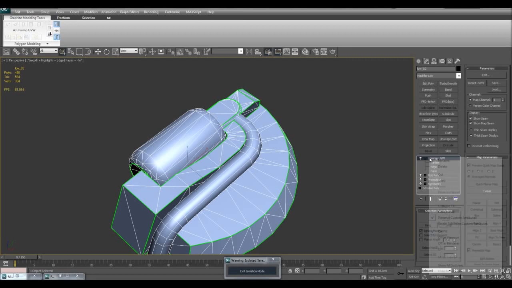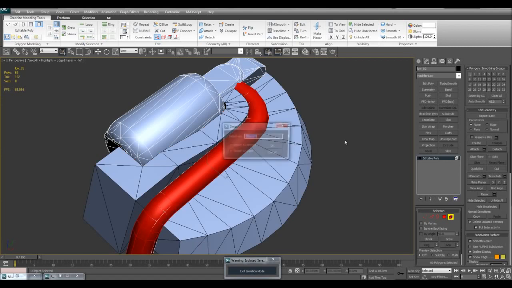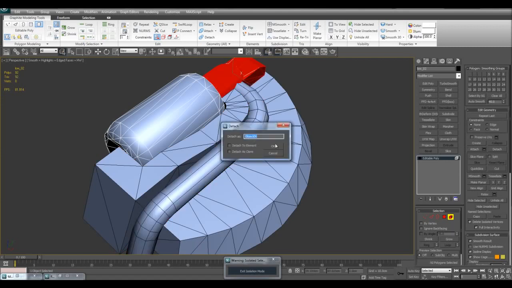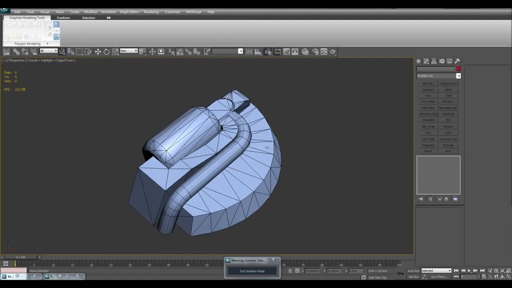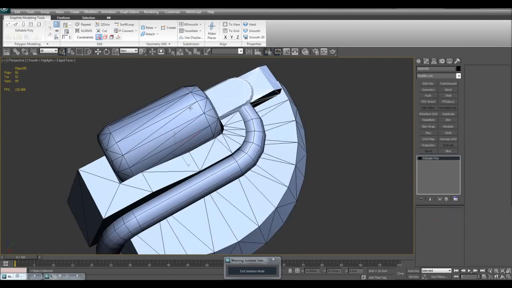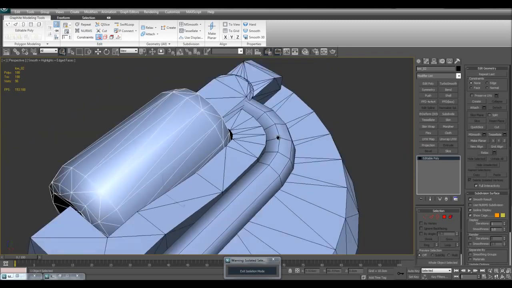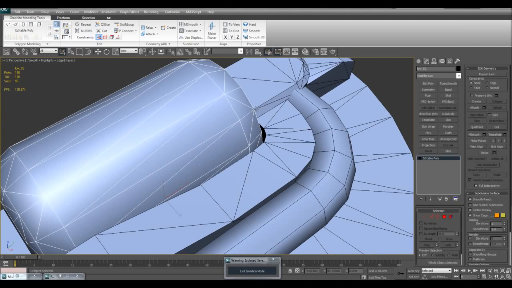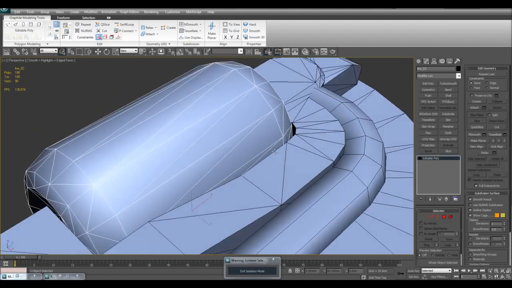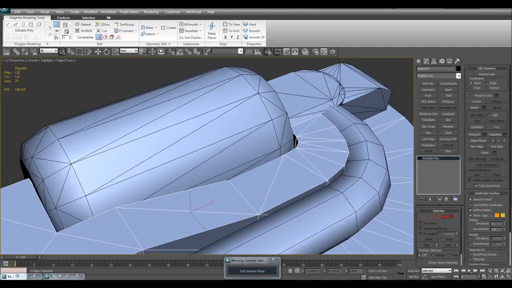So you connect them all together, you go ahead and unwrap them. Then you detach all the objects. And right now, lighting and shadow, hardware shading has been turned on. It sometimes turns on, so you want to go ahead and disable that. The reason that we detach them all as separate objects is because it's much easier to bake that way. Because when you have objects that are close together, that can be much more difficult to bake, and it can give you all sorts of errors and just normal maps that don't look that good. Because the wrong parts will be baked to the wrong object. So parts of this mesh or the high polygon mesh will be baked into this and vice versa.